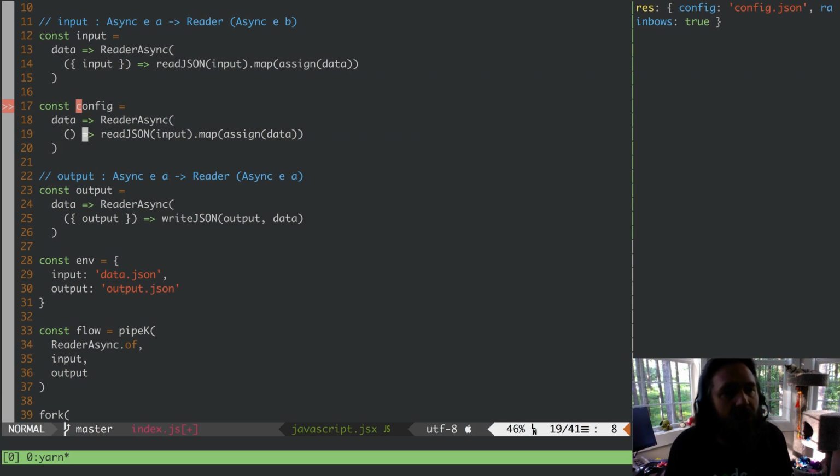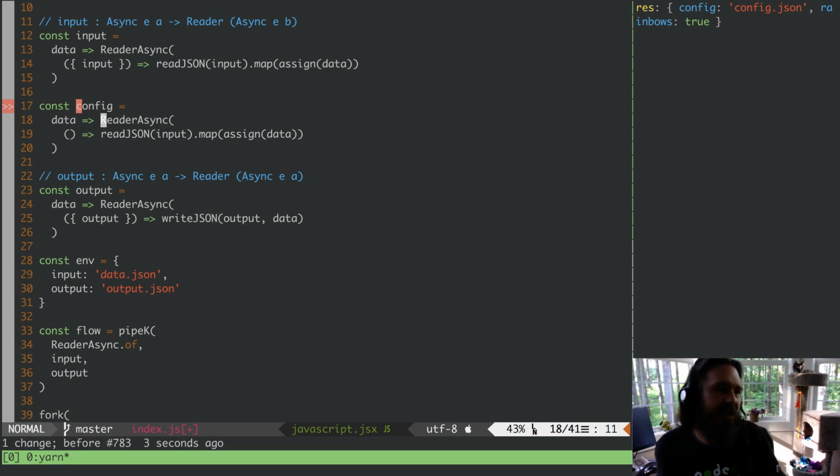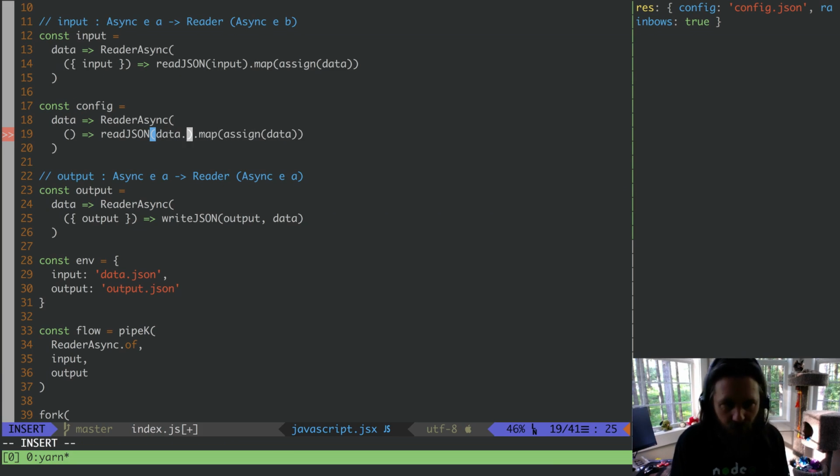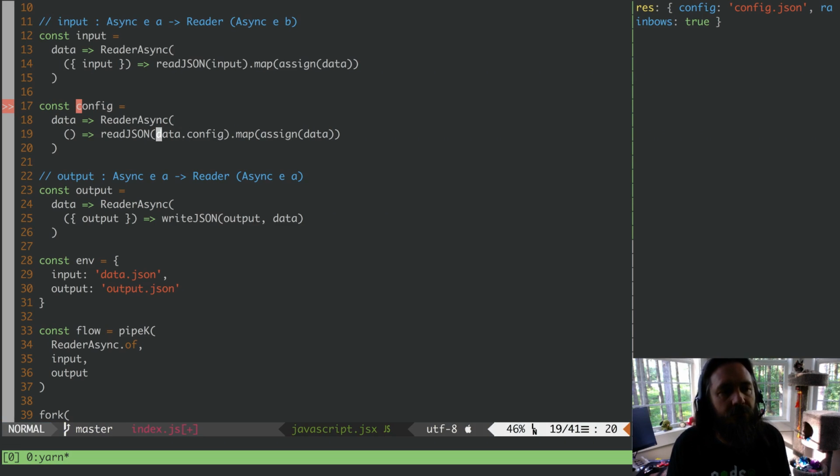So what we want to do now is take from the data, and we need to bring that data in. We want to grab the config off of this. So since we care about the data and we're chaining this thing in anyway, we want to take the config off of that. Let's just do it the loosey-goosey way, and then we'll refactor it a bit. Maybe we will, maybe we won't. Who cares? I would just destructure the attribute that we want off of it, but we need to return the data itself, or have access to this entire data object. So we're just going to do it this way.